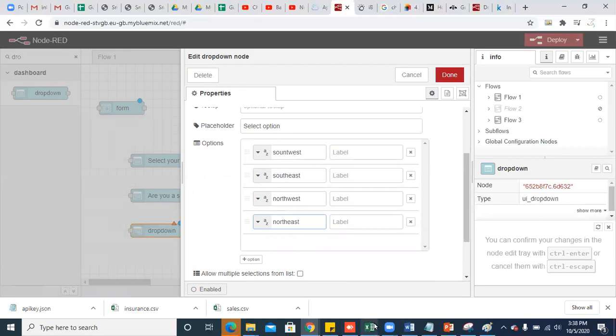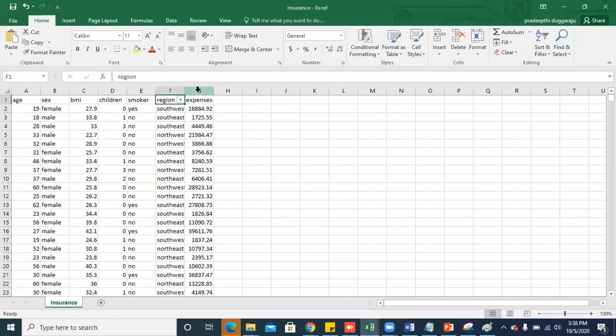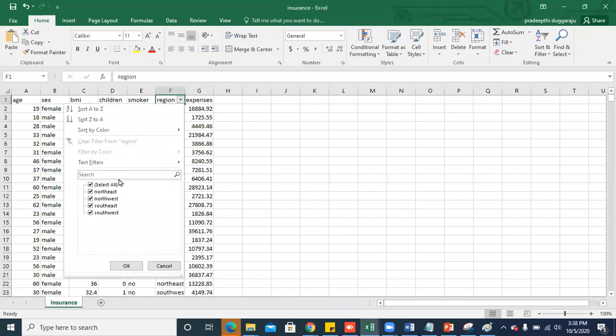So let's see whether these are all the regions that we have. Southwest, southeast, northwest, northeast. Yes.